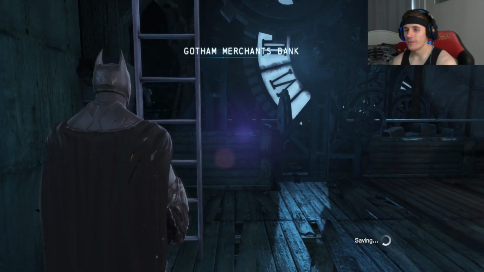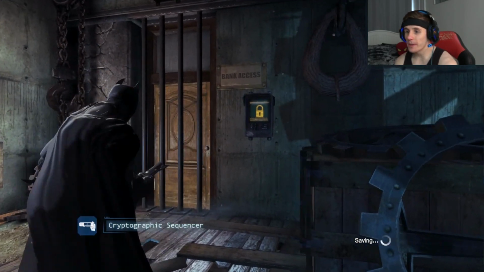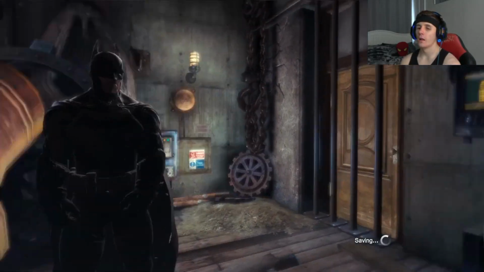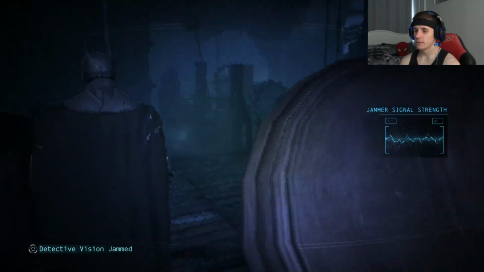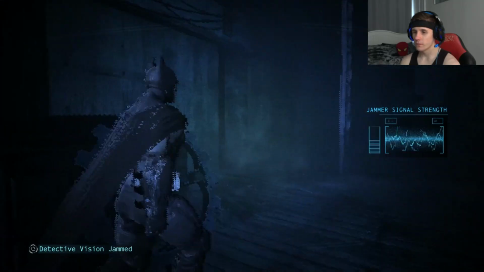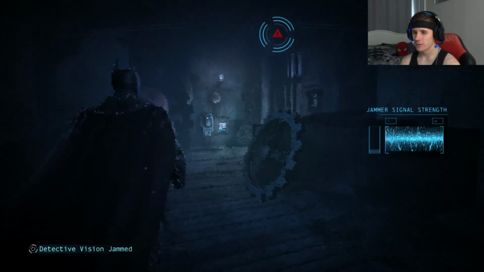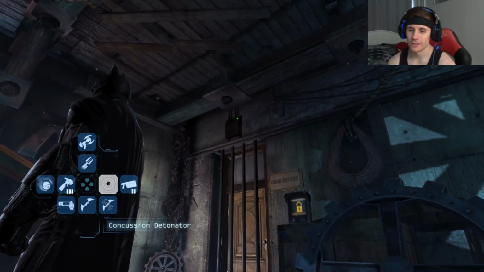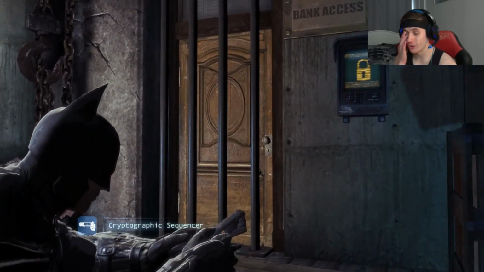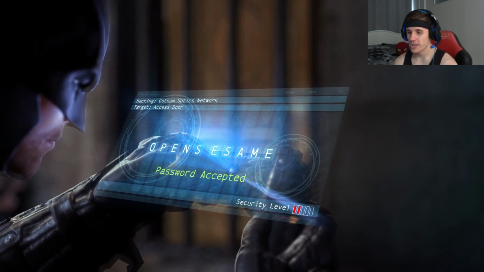What am I doing? Gotham Merchants Bank. Oh, the bank. Wait, will the Joker be here? I think he will be. He's holding Black Mask hostage. What's the disruptor thing? Where's it coming from? Oh, there. Got ya. Did I just aim the disruptor? Yeah. I was so confused where it was. I was so close to climbing back up the ladder, trying to find it outside the building. That literally would have taken me forever. Open sesame.